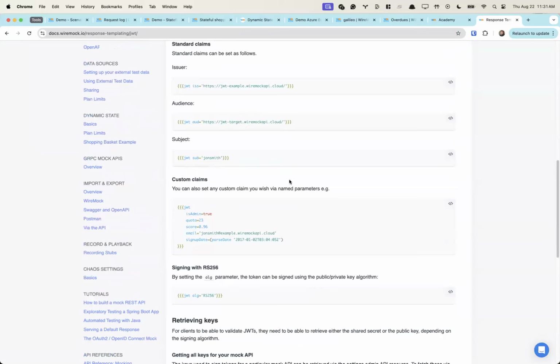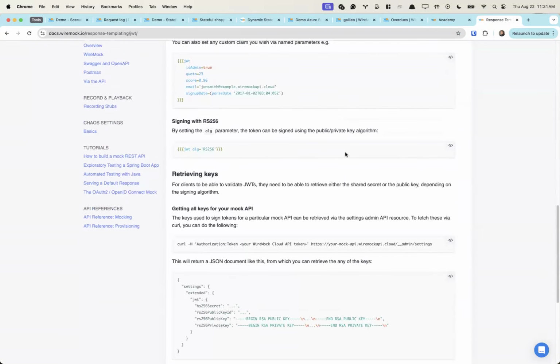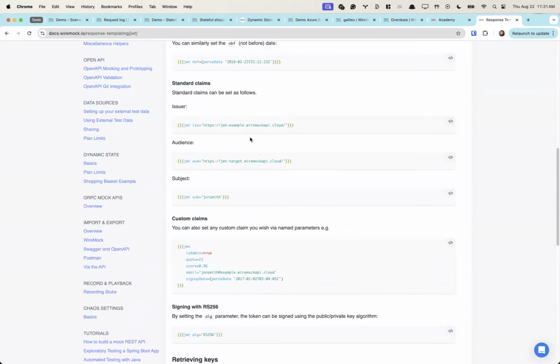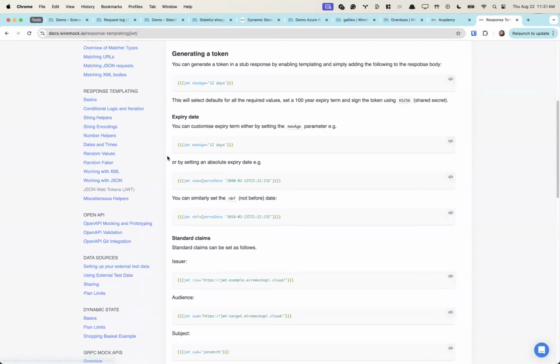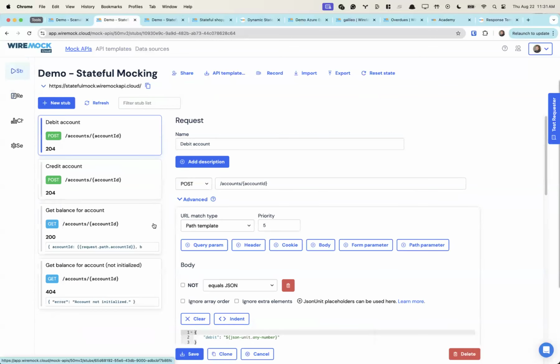So, Paul, I think that's something I'll have to take away with our engineering team to really dissect. If there is a handlebar helper that can help us parse the JWT, or other handlebar helpers can allow us to decipher the JWT that was passed in, then the answer would be yes, because the full handlebar helper library is available inside of the context modal.